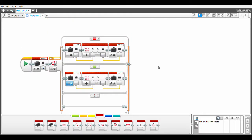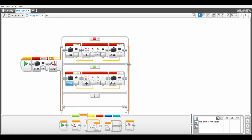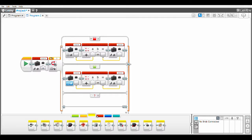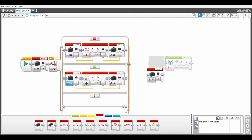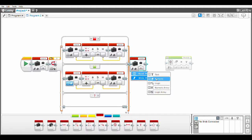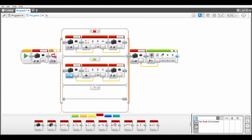And then what I wanted to do is have it display. Technically this should be in a loop, but I'm not going to go into all that detail because I don't really want to, and I never got it to work, and I don't have anything to test it with at the moment. So I would do display. Actually, no, I would then put score, read numeric. Put this here, wired. This means it's going to display this variable on the board. And that would be it. Bingo, you'd add up scores. Although I never got this to work.